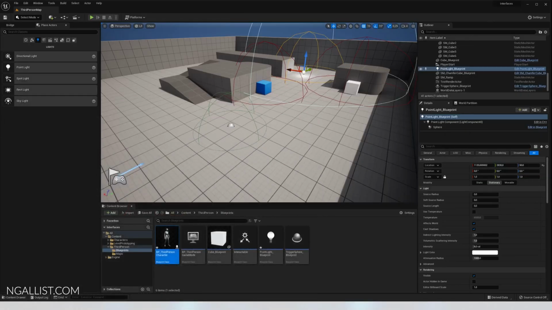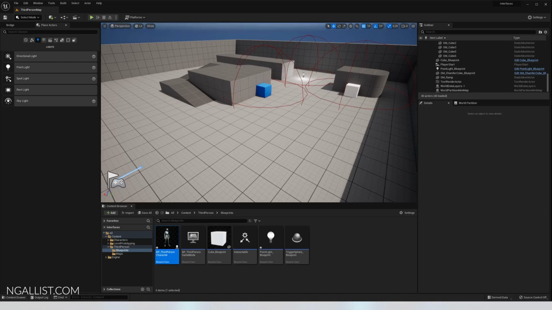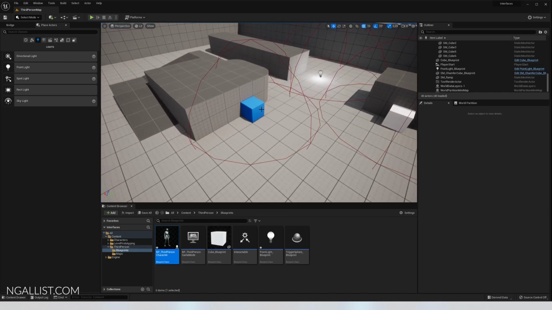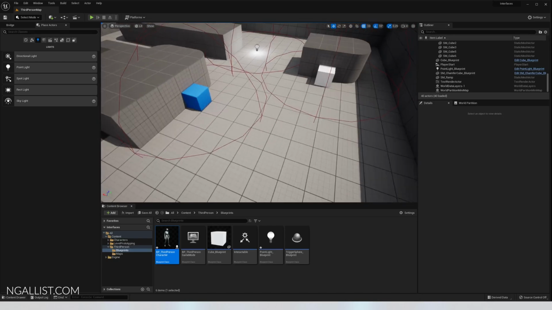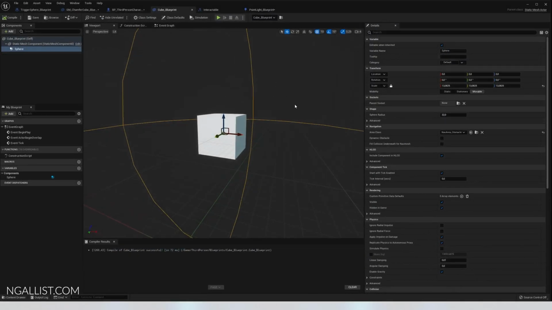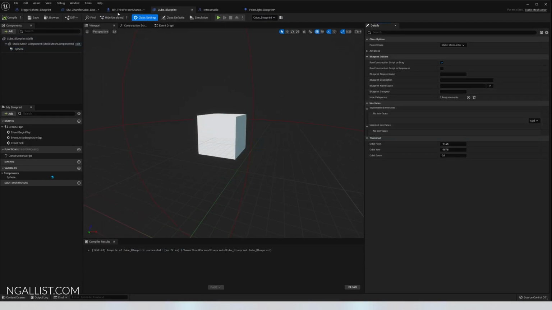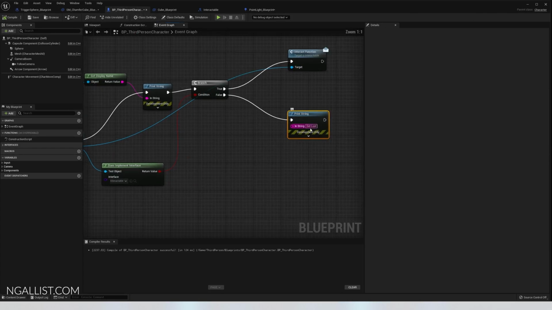So I am going to delete this sphere because then we're not gonna trigger it. So if I walk up to this sphere, this one has the interface. It should do everything that it does when we enter this sphere. This one does not implement the interface. This is just a cube that I made to an actor by clicking open blueprint editor. It does not implement any interface. As you can see, there is no interface. So when we get near this cube, it should theoretically tell us to get lost.